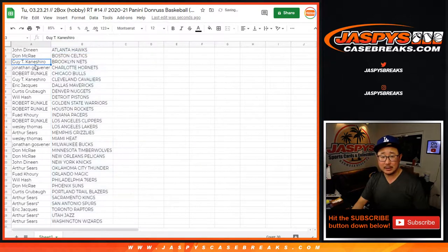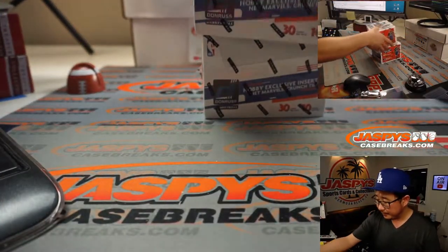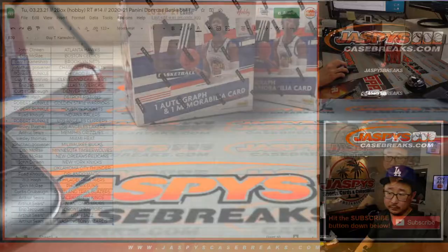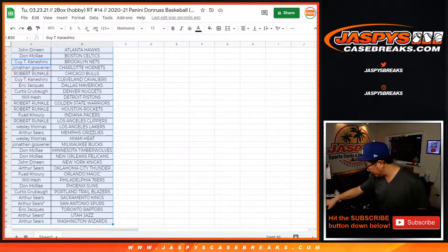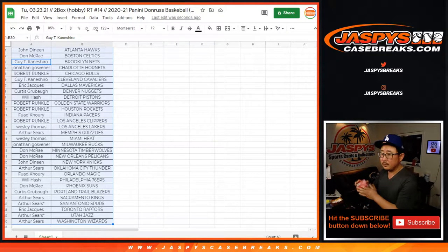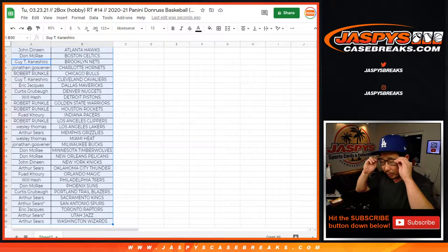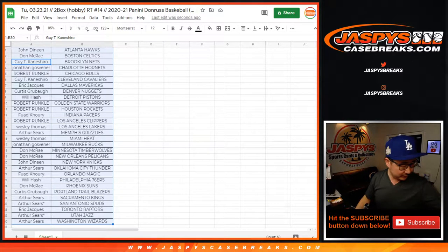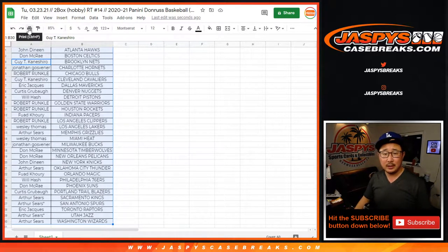He's got all this on one page. Any trades? I want to keep the trade window kind of short — we've got a couple other things we've got to get going tonight. There are the two hobby boxes right here. If you're watching the replay of this, you can fast forward through this part until you see me start opening up packs. Trade window closed. Let's print and rip.